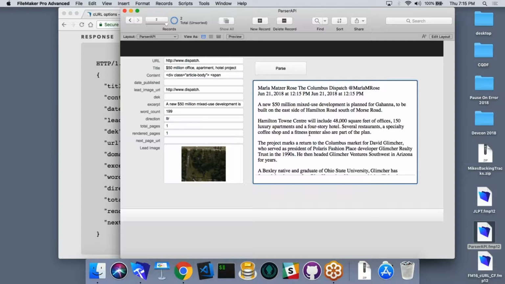Just because I remember that, can you just save them as HTML? You can, but now that I have it like this, it's searchable in FileMaker, which your HTML files on your desktop aren't really. I have all of these fields split up as an index. So if I want to search for articles that have a word count of greater than 500 words, I can do that right in here. In my mind, a real life use case for something like this would be this really big one.